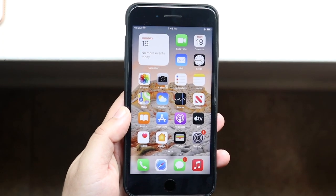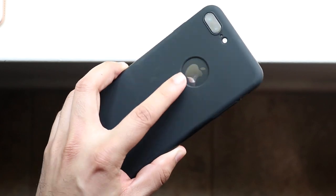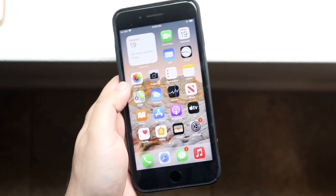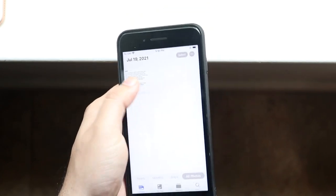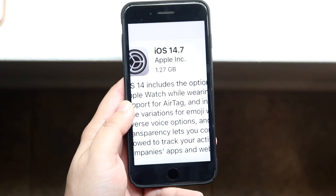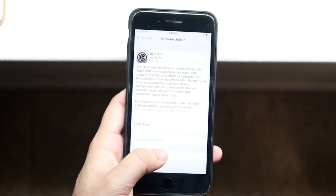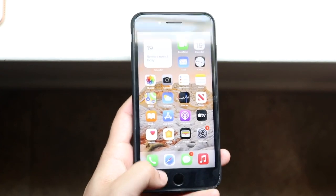Welcome back everyone. Let's take a look at iOS 14.7 on the iPhone 8 Plus — this is a cracked back one which I put a case on. Now this update was a pretty big update, definitely not a small one. I'm not sure which specific iOS version I was coming from, but it was 1.27 gigabytes — coming from I think 14.5 or probably even earlier. So definitely a good sized update. Obviously iOS 15 is a bigger update for sure, but this update brought a couple of cool things which I'm really happy to see.